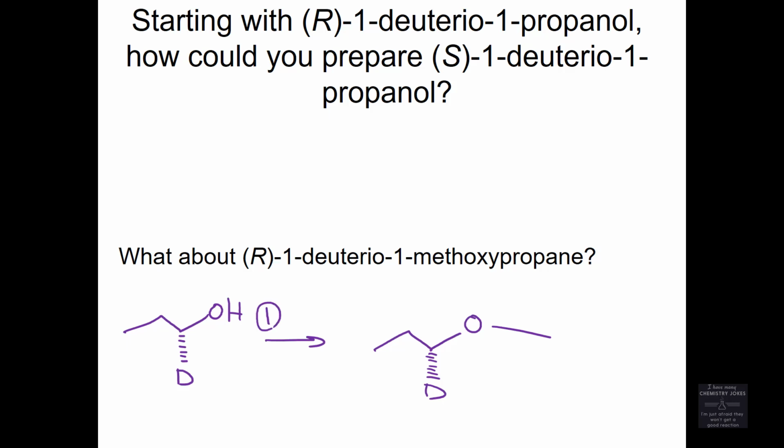One of the things you can do is deprotonate that alcohol. I did not mean to make that NaOH. I like NaH better. NaOH is not so great at deprotonating alcohols and favoring products at equilibrium. NaH will deprotonate that alcohol to make it an O-. That does not mess with that stereocenter at all because it's just an acid-base reaction. And then I can add methyl bromide or methyl iodide, SN2. That's one way. Is that the only way?